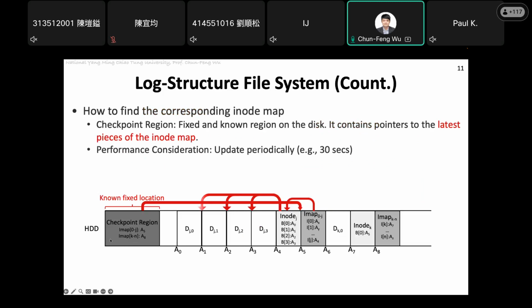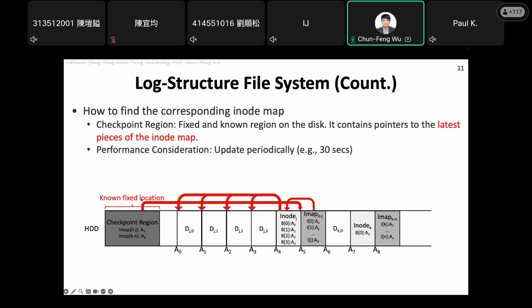And this design minimizes the probability to access the inode. Okay, I will not say you don't really need to access twice, because definitely, if in the very beginning you are going to access, for example, DJ, you need to first access the checkpoint region, and then you need to access IMAP, right? And then you can know, oh, I know where J and DJ are located, and then you can read them together.